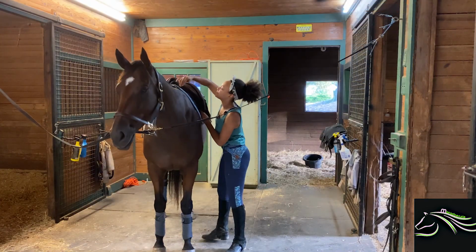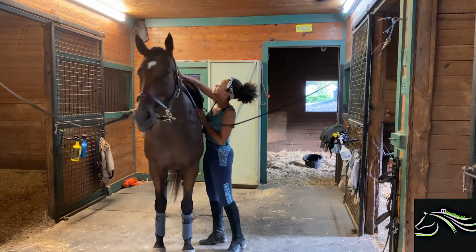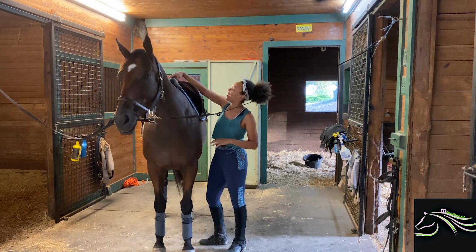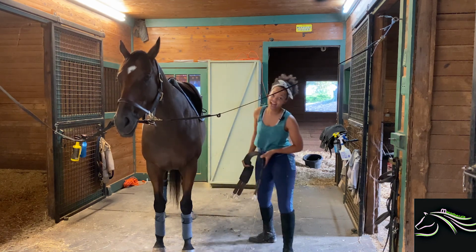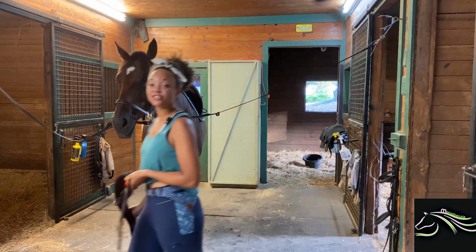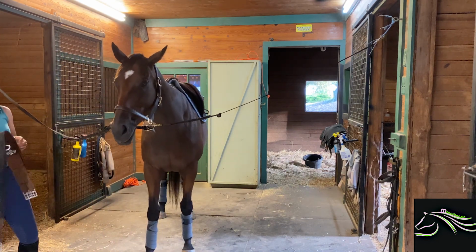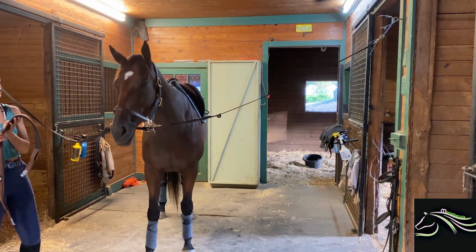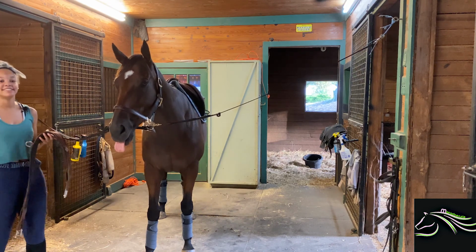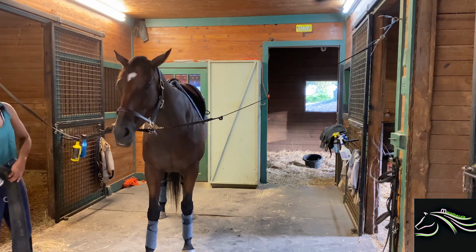Now use this step to go through, make sure all of your saddle pads are even. Lift the tongue of your saddle pad to get that clearing space in the gullet, and then you can go ahead and attach your girth. To attach the girth, I always start from the right side of the horse, and I make sure whichever side I put the girth on, that the D-ring that's on the girth is always facing forward, just in case I were to ever need any additional tools that would need to be attached to the D-ring.